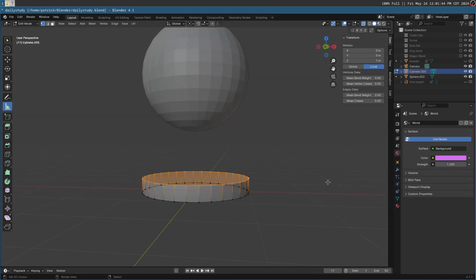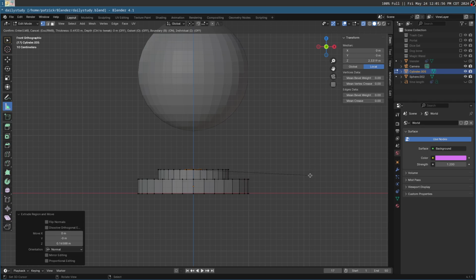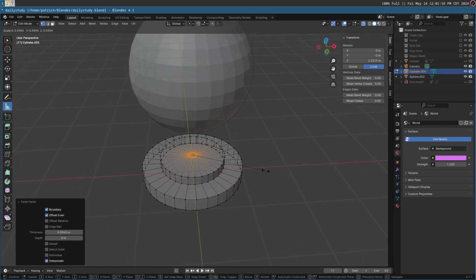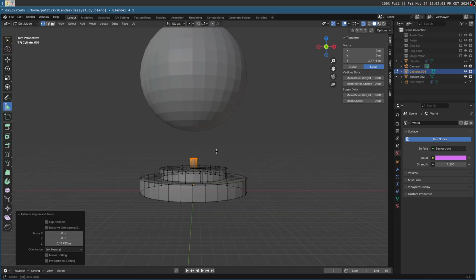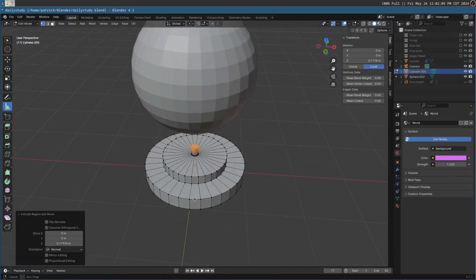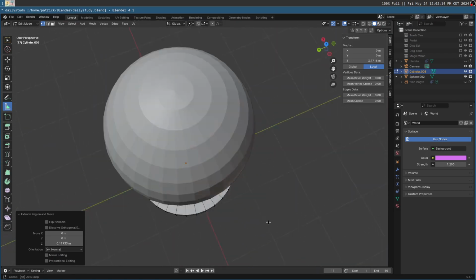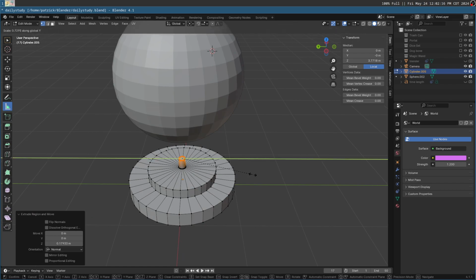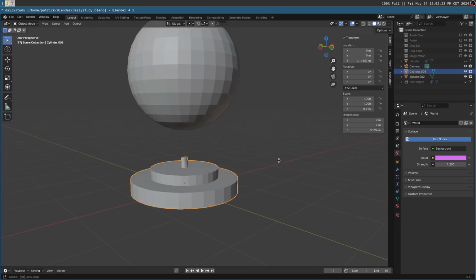Grab that, inset a face there, extrude it up, inset a face there, and then this will be sort of the start of the base of our globe like that. I mean, actually, why don't we scale it along the Y? They can have sort of that pinched effect that that guy has. Sure.